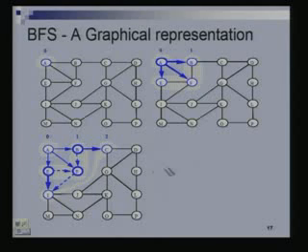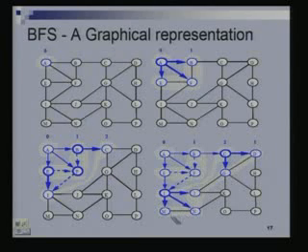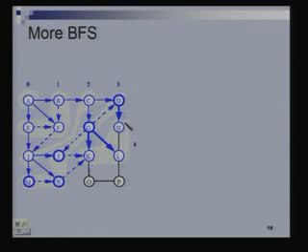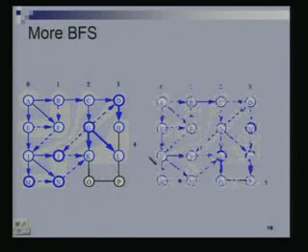The vertices which get a label of 3 are the ones which are adjacent to the vertices at 2, and they are basically M, J, G and D. Similarly, the vertices which are getting a label of 4 would be the ones which are adjacent to the vertices at label 3, which are these vertices. So these get a label 4 and these would finally get a label of 5.